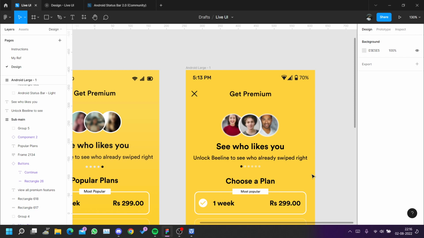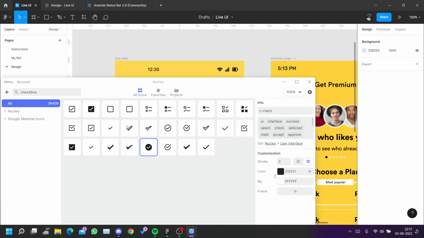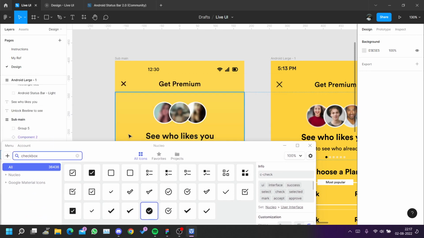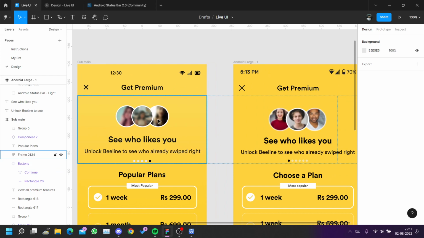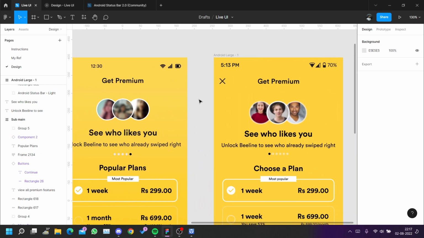Okay. Because the cross in the right screen seems a little off to me. Both of these crosses come from the same particular plugin, but I did not have the time to look for the exact one. You just used a placeholder, you just wanted to show how it is done. Yeah, exactly. But yes, icon consistency is what I was pointing at.